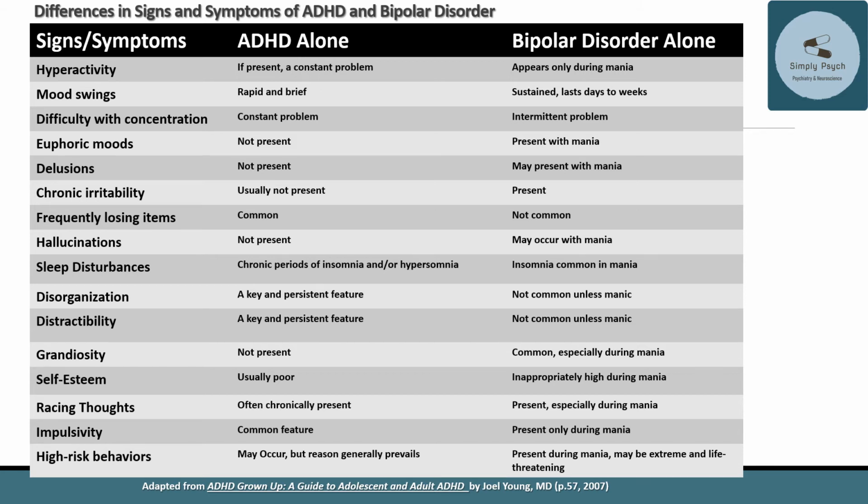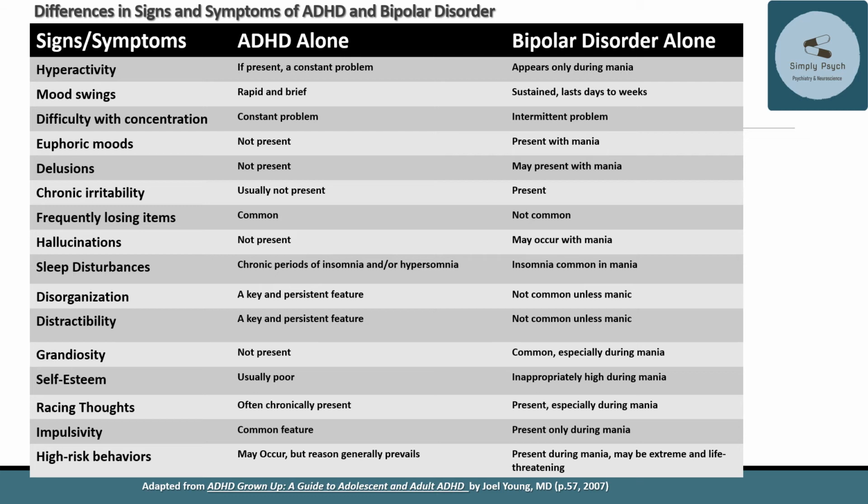The difficulty with concentration is a constant problem with patients who have ADHD. In bipolar, usually the distractibility and the inability to focus really happens during manic or depressed episodes. So that's important to characterize. Is your difficulty with concentration something that happens all the time? Or are there periods of time, weeks at a time, where I'm fine, I can get it, and then there are other weeks where I'm not getting it? That's really going to help you differentiate the two.